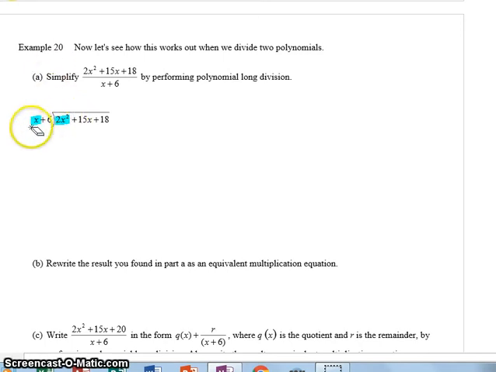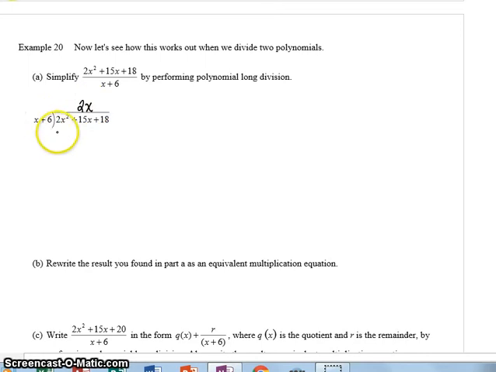Well, I always say, how do I change an x to a 2x squared? What do I have to multiply the x by to get to 2x squared? Well, I'm going to multiply it by a 2x. And if you notice, I didn't put it up here. I put it over here, and it's sitting above the x term. Again, because 2x times this x would be 2x squared, and that's what we're looking for. Okay? So now, let me get rid of all these colors.